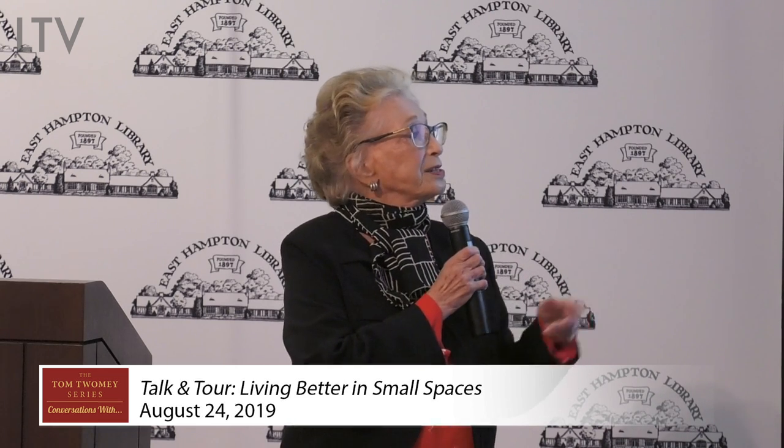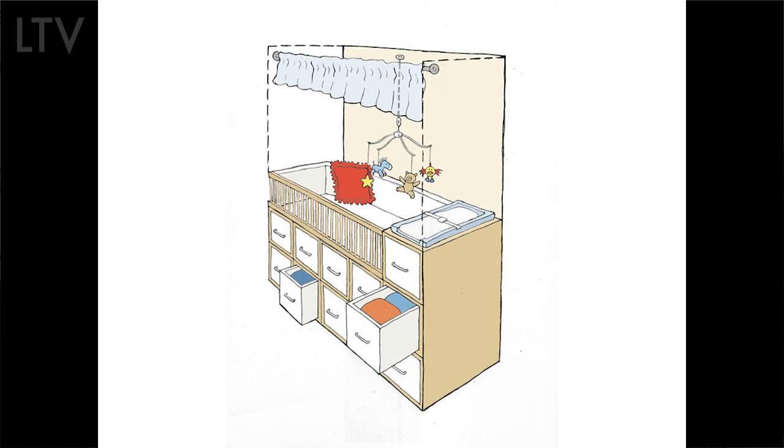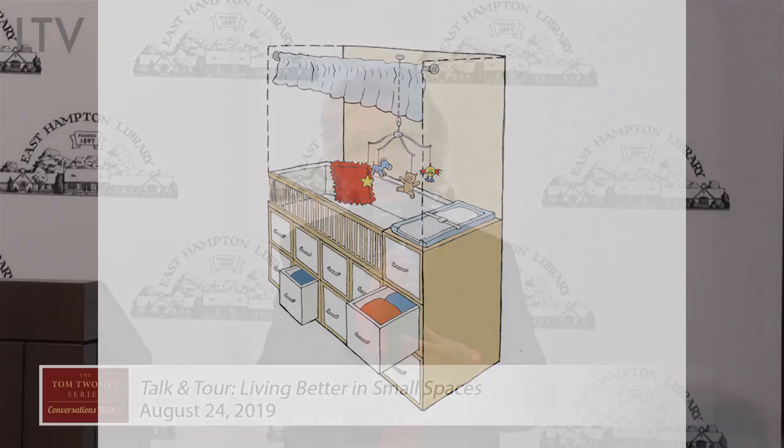So we found these cardboard drawers. They're stiff cardboard. They fold up, and they can be painted, or they come in different colors. And everything that she owned, I mean, every diapers and little baby clothes and blankets and sweaters, everything fit. We had nothing sticking out, nothing just lying around. You have to live that way if you want to live small.